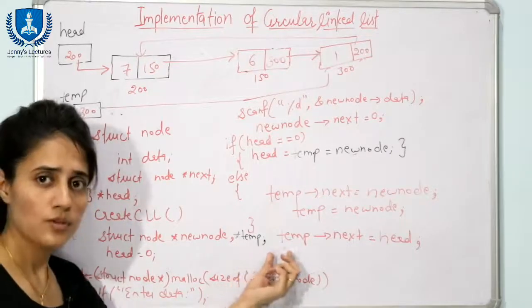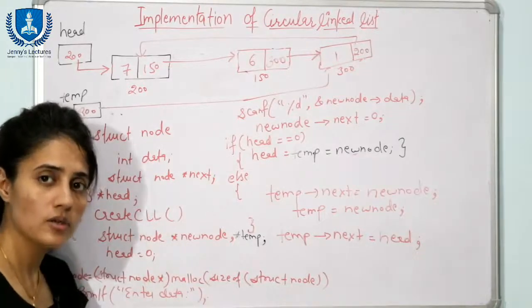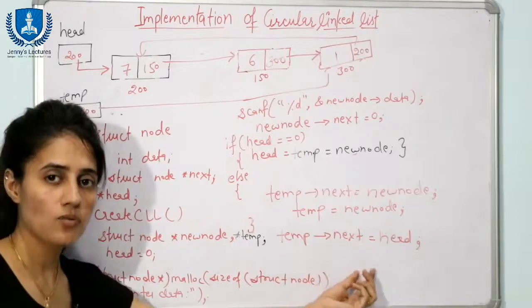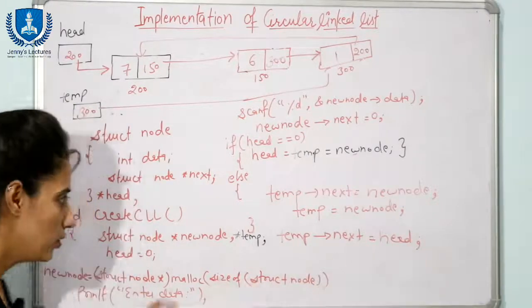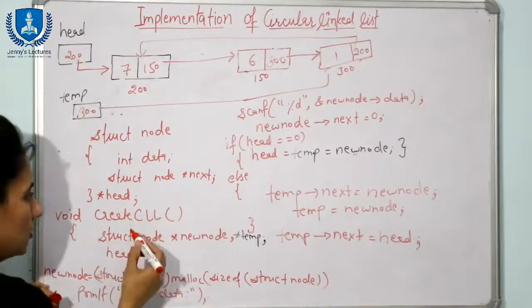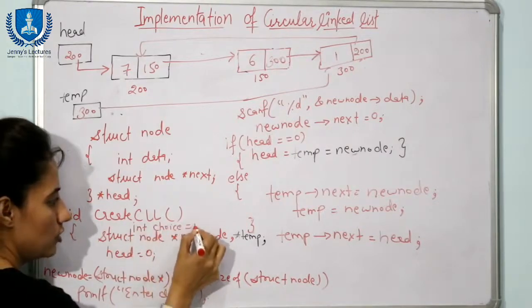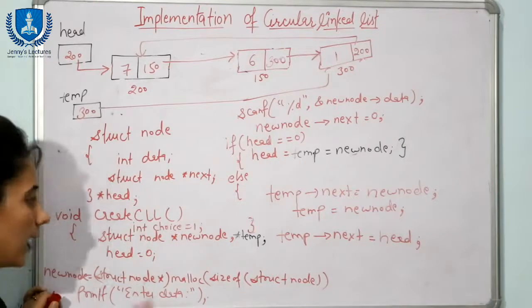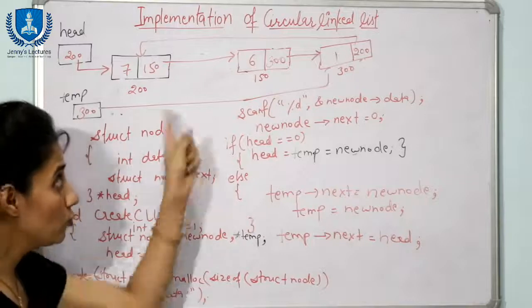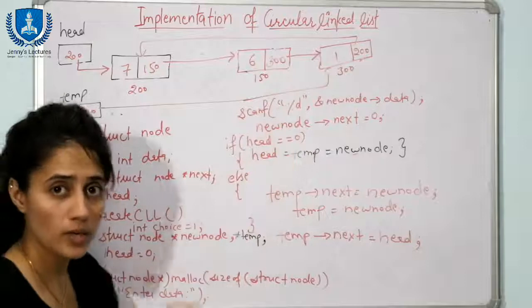You can write printf here. You will ask the user, do you want to continue, want to insert another node? Type 1 for continuation and 0 for exit. And here you can write scanf %d and the address of one variable, that is choice. You can declare it in this function only, and initialize the variable choice is equal to 1, right? If the user presses 1, a new node would be created. Again if the user presses 1, another new node would be created.